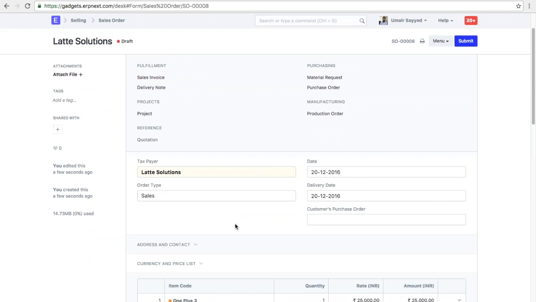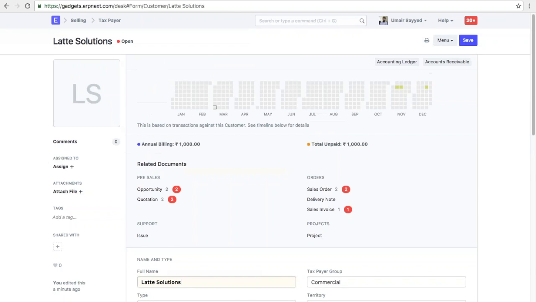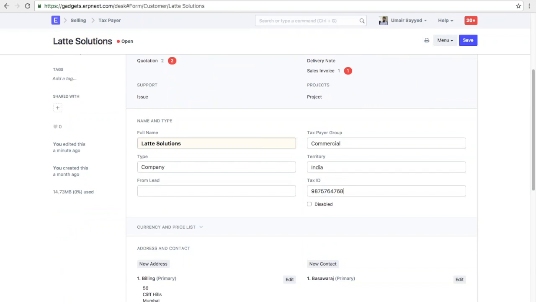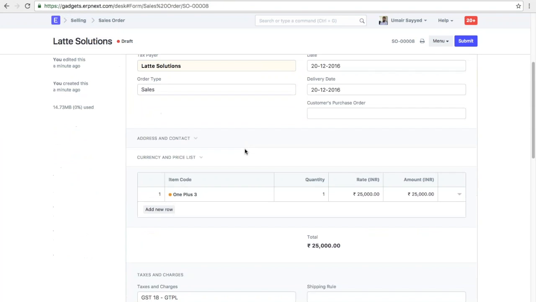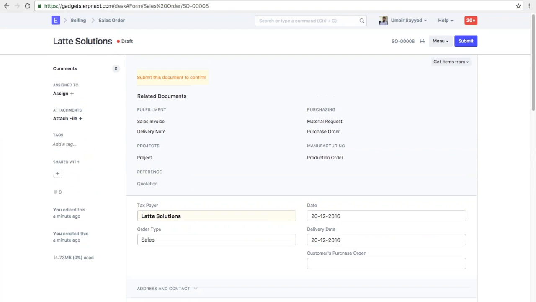In the customer master, we have a field called tax ID. When we make a sales order, we want the tax ID field to be fetched in the sales order as well. How do we insert a custom field and have the value fetched in it from another master?